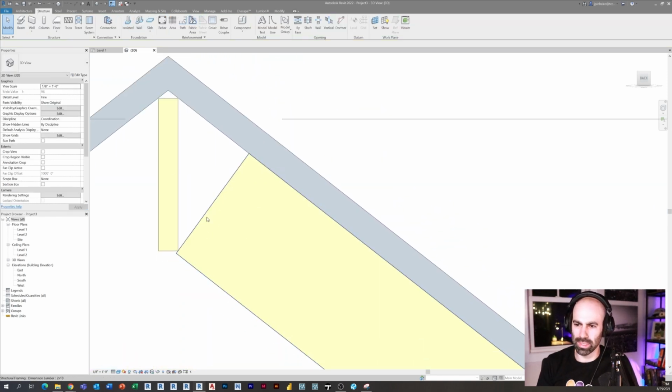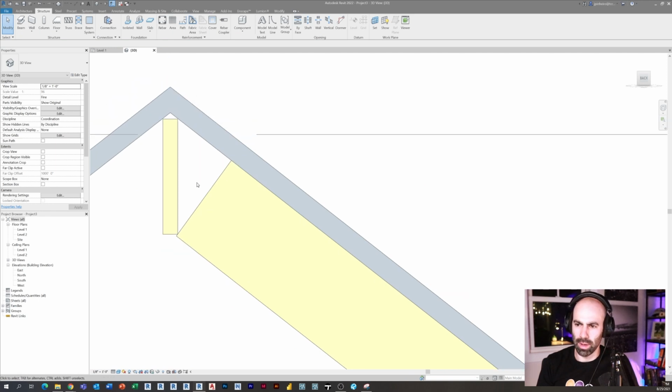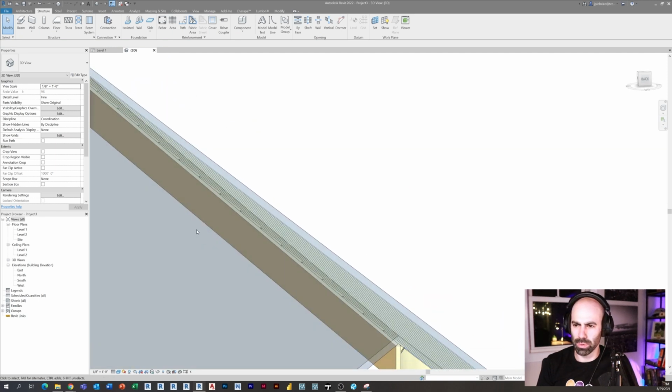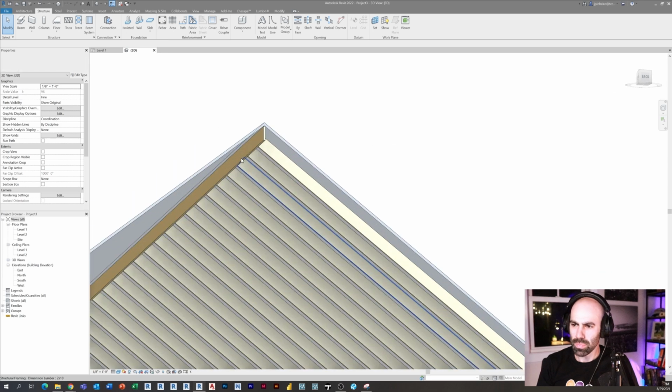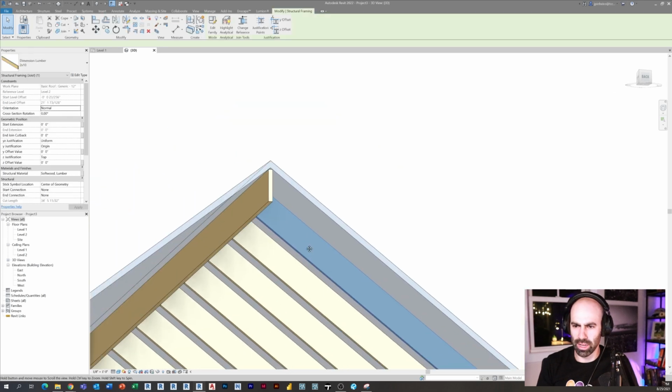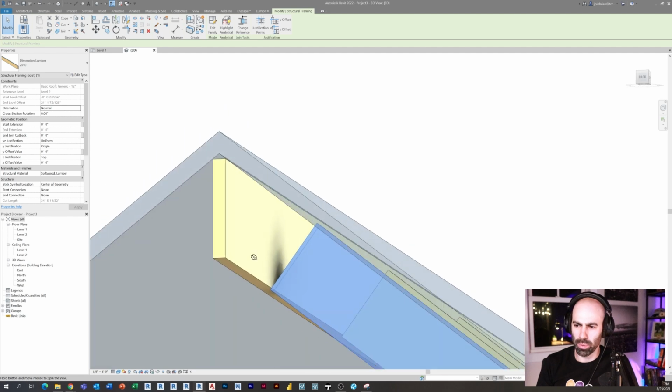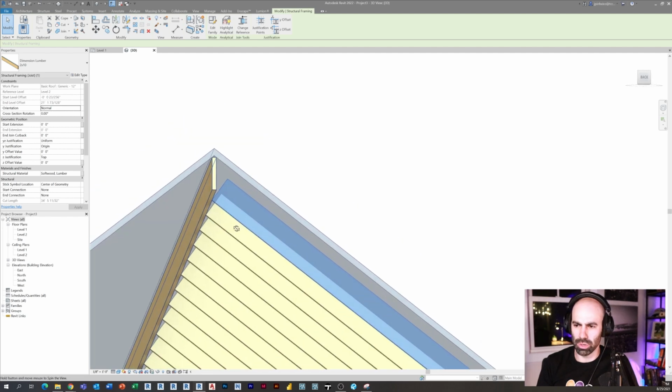I wanted this to be a little more realistic because those of you trying at home may come up and be like, well, my beam didn't go through. So I wanted to show you what happens if it doesn't. If it doesn't go through, it can make it a little more challenging because it won't cope, it won't cut unless it's going through this structural beam.